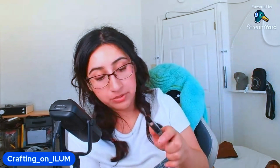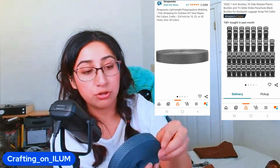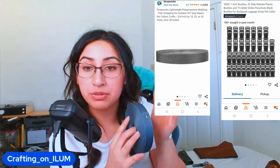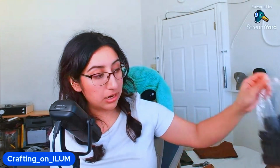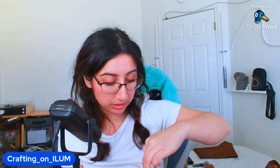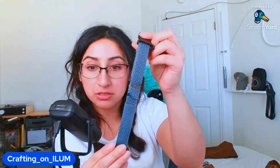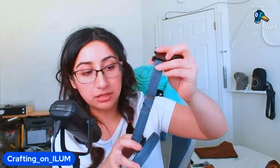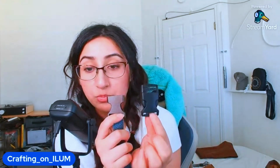But these little clips that she has, I got off of Amazon as well. I got this roll of, I don't know what it's called. Again, I'll put the links, but I got this type of material off of Amazon. And then they had whole bags of clips that you could buy. So I got these, and I just sewed it into place because it's like a big roll. You just cut a piece and then sew it together. And then they come as black.